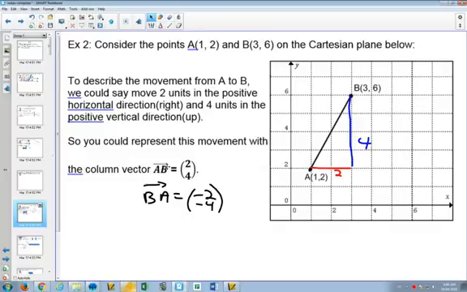So what vectors do is it gives us an idea, basically the same idea as slope. Can you see how the slope is sort of built into this? The slope of that line would be 4 over 2, or 2 over 1. But when we write it as a column vector, we have 2 over 4. So we sort of have the slope, but the other way around. And a vector is really concerned about where you start and where you end up. So the fact that it tells you go over 2 and then up 4, you end up in the same place as if you had gone along that diagonal line.